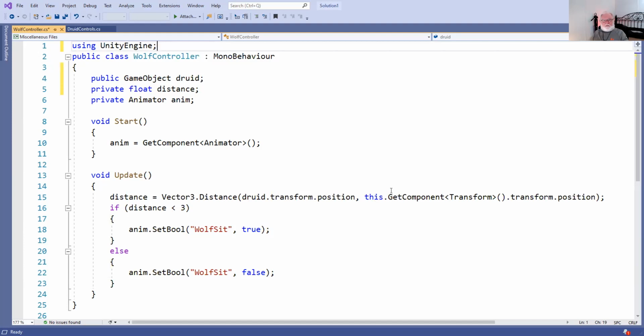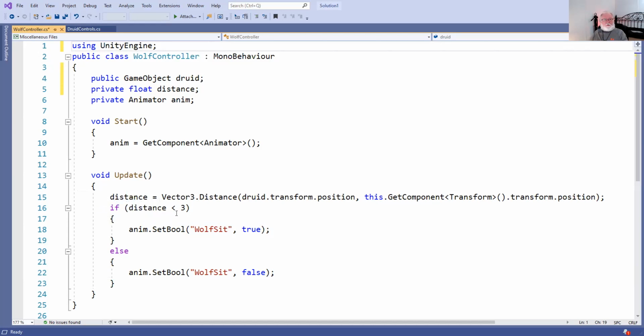And this is this, which is the Wolf, and the Wolf's, go get the transform position. So what's the distance between the Druid's position and the Wolf's position? Well, if that distance is less than 3, how do I know to use 3? I tried 5, that didn't work, okay?